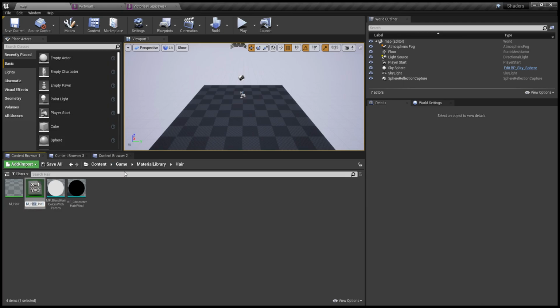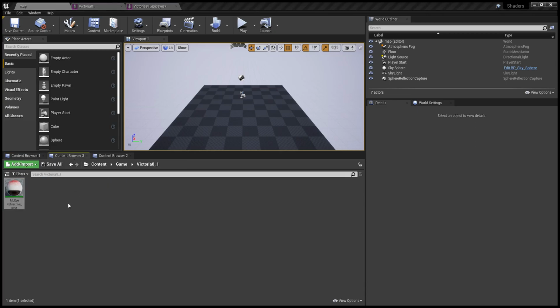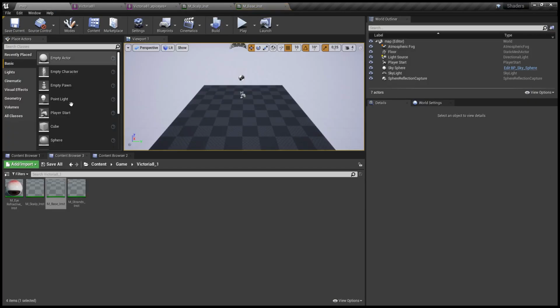One for the scalp, one for the base, and another one for the strands. Okay, let's move to the Victoria folder and open all of them.